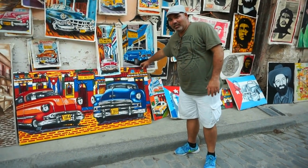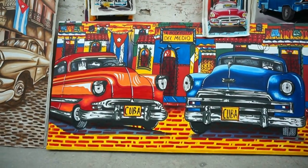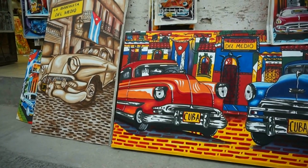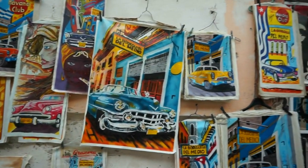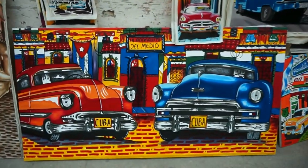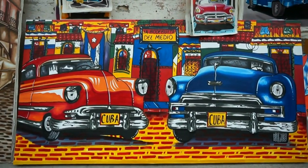In the neighborhood of Plaza Vieja — the old square here in the old city of Havana — you're going to find a lot of beautiful art shops where they sell really interesting paintings. Here's a view of one of the shops just north from Plaza Vieja. These paintings are for sale — this one is $50, and the rest are about $30 to $35 a piece. They're actually beautiful and very colorful — these are paintings of the antique cars of Havana in beautiful colors.